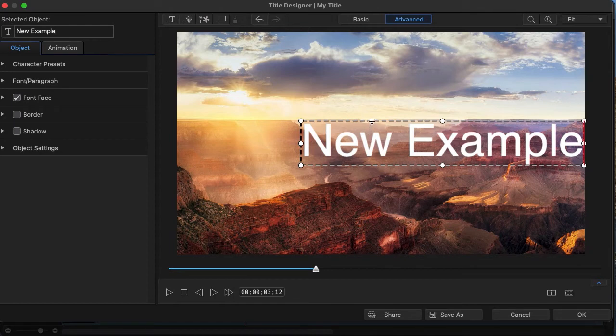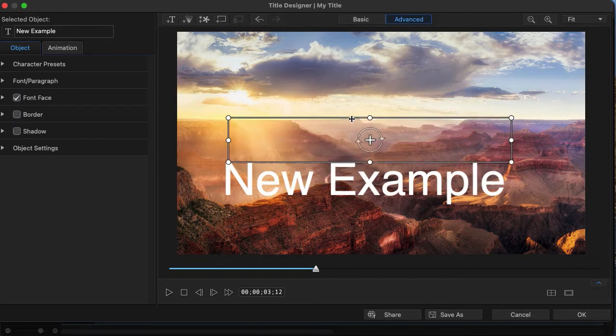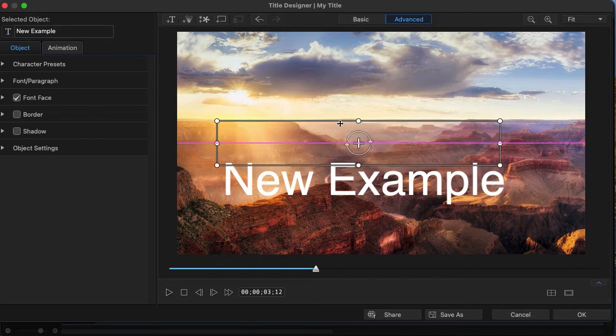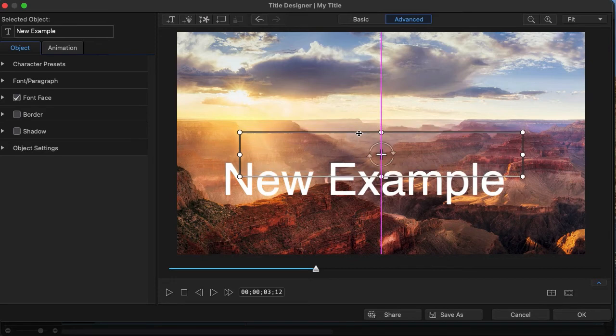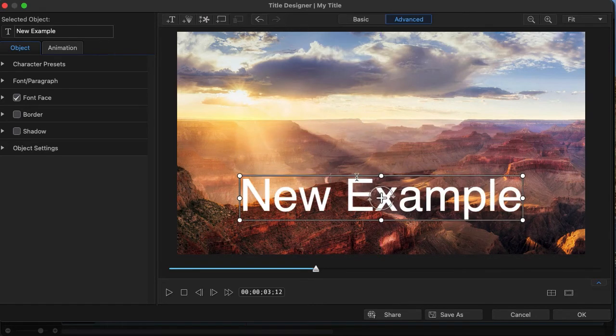Now this is because you can have multiple titles on the screen and the same title. So what I can do is I can actually add more on this screen, but that's a separate lesson. We won't deal with that right now. I can take and move this around. All I have to do is hold on to one of the 4 corners. You notice I have a pink line for horizontal center, another one for vertical center, and I can center on both horizontal and vertical if I desire, or adjust it any way I like.